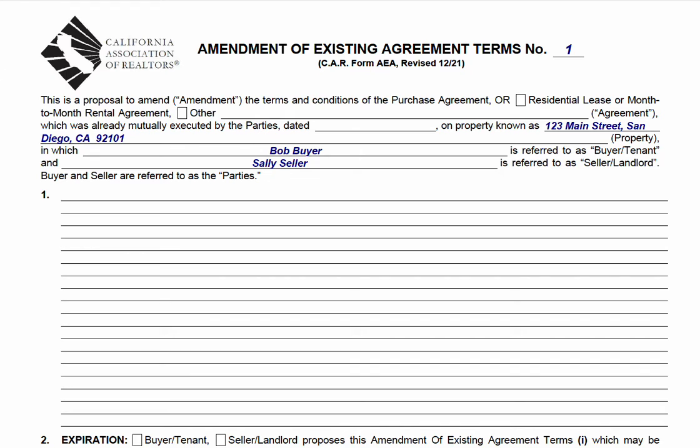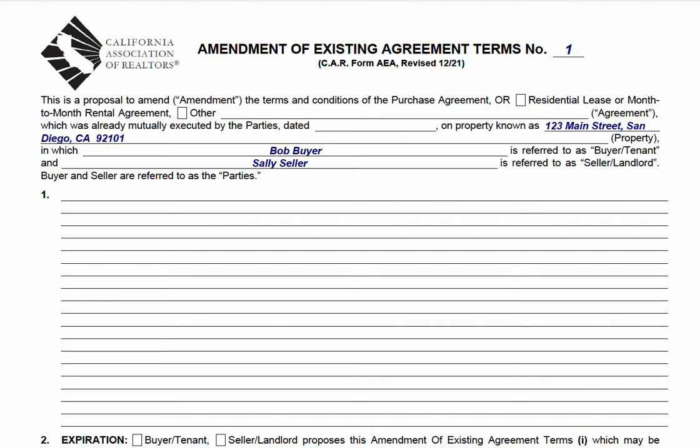Well, if you said addendum, I believe you. If you said amendment, I wouldn't. And the reason is that we never see this form used. And when I say we, I'm talking about we in my office, and that includes myself and the two in-house transaction coordinators that look at hundreds of files every year. Hundreds. We have hundreds of closings every year, have for many, many years. Now, have I seen it before? Yes, but it's extremely rare.